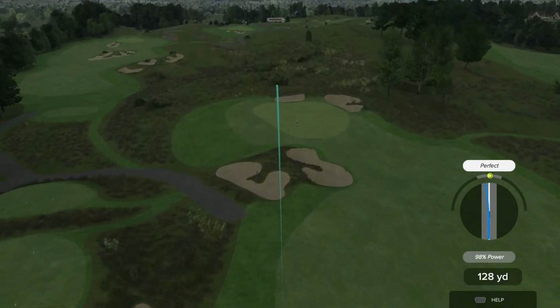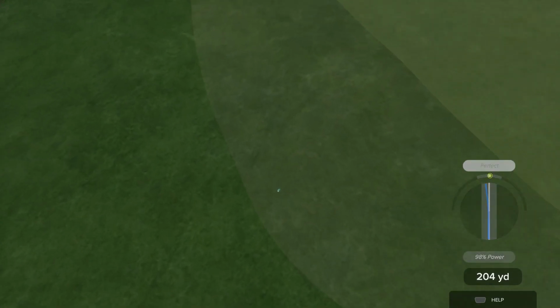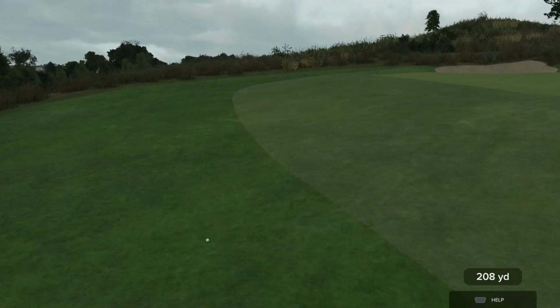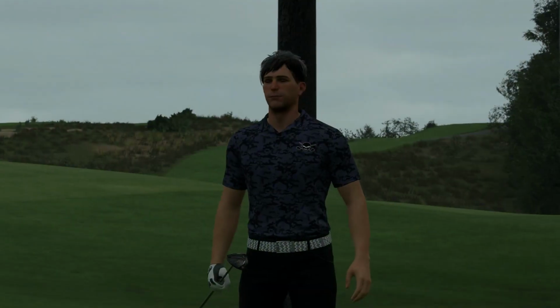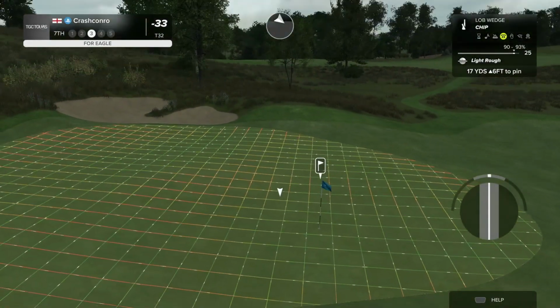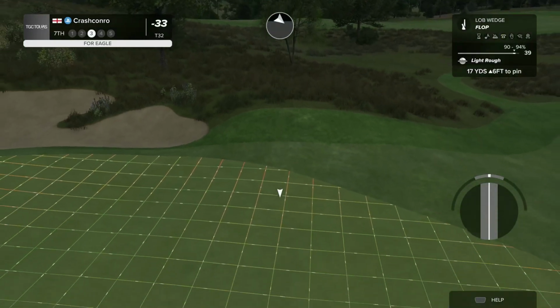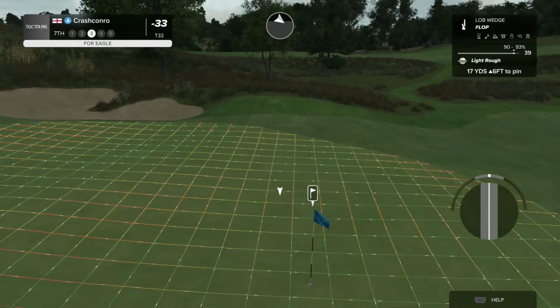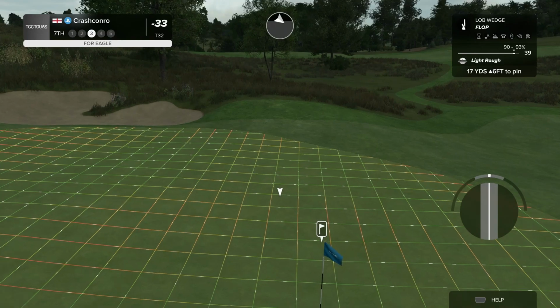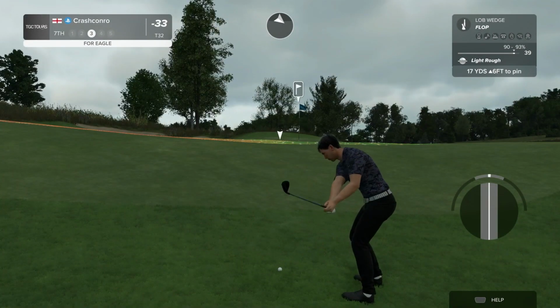Yeah, it gets over. Oh, it gets over everything. I was playing it too safe. If I was going at the flag, I would have aimed that ball right, for sure. But I was playing it a little bit safe just to make sure I'm on this side. And wow, I actually could have gone for that. But this should be okay from here. Might actually flop this. Is this too short for a flop? No, I think a flop here works. Should be able to do this.